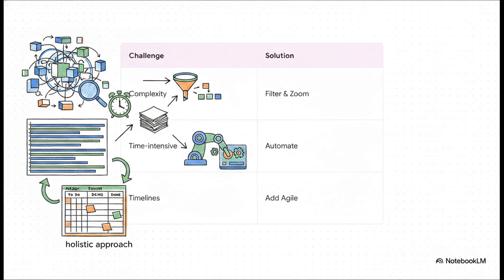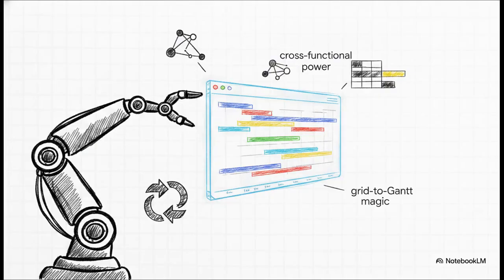And if you find your team is overemphasizing strict timelines at the expense of day-to-day workflow, the absolute best practice is to combine your Gantt chart with Agile boards for a truly holistic approach. We are just incredibly lucky to live in an era where software does the heavy lifting for us. By leveraging widely used tools like Jira with its Agile-focused plugins, or Asana, which is known for beautifully designed cross-functional timelines, or maybe you're utilizing the sheer comprehensive power of Microsoft Project, or that familiar grid-to-Gantt magic of Smartsheet. Whatever you use, teams can now utilize automated dependencies and real-time resource tracking absolutely effortlessly.